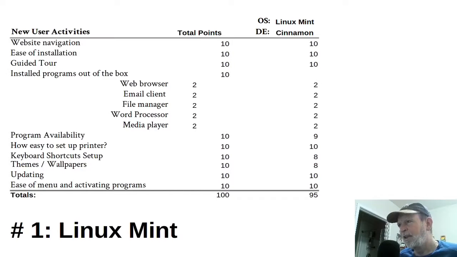But not much to say about Linux Mint other than it works. Everything comes set up out of the box pretty much. Install it and start using it. If you don't want to tweak much of anything, that's the distro for you. And it also has a menu that works a lot like Windows.